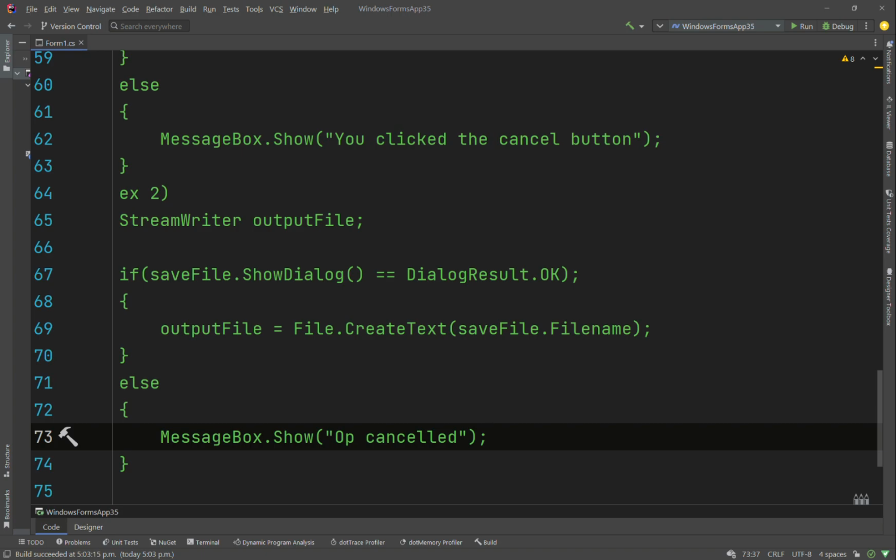So the initial directory property. I think we talked about this earlier on with the open file dialog box. So it's the same thing in both boxes basically. By default, the save as dialog box displays the contents of the user's documents directory. So I think it's what directory pops up first on the actual save dialog box. So you can change that initial directory to something else.